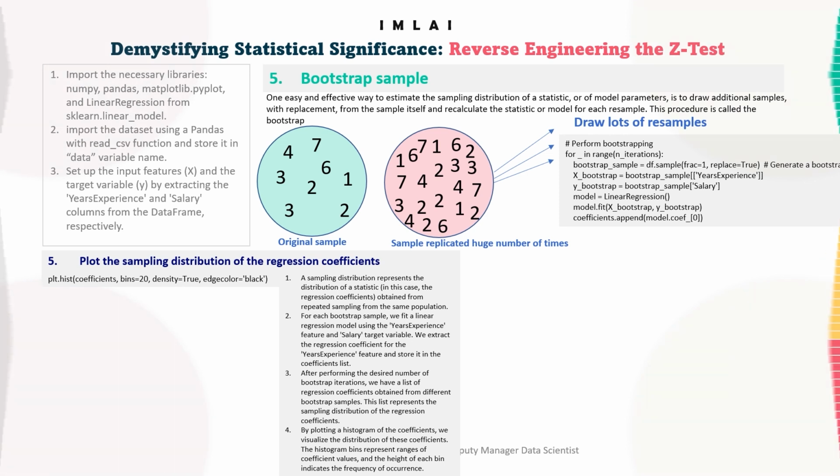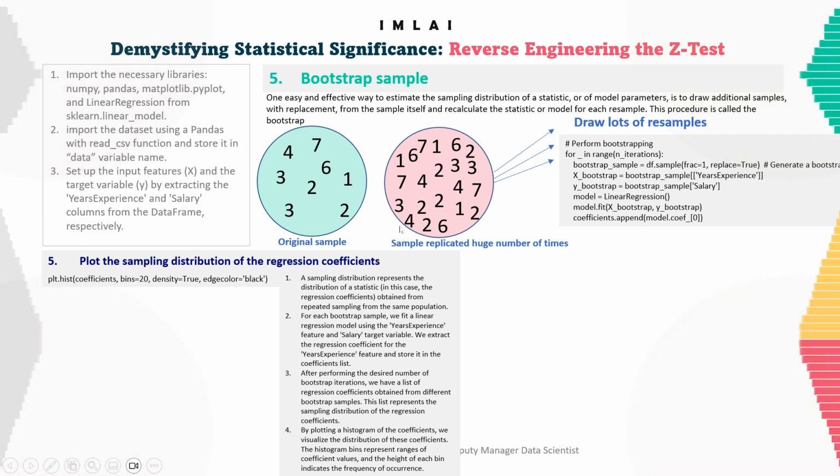So I have covered steps 4 and 5 in one go, because I just want to give you an overall understanding of what you do after taking the bootstrap sample. Basically, what we are trying to do is create a sampling distribution. So first, bootstrap sampling is taking repeated samples of the same size, then calculating the statistic for each, and then creating a distribution.